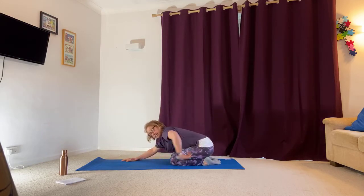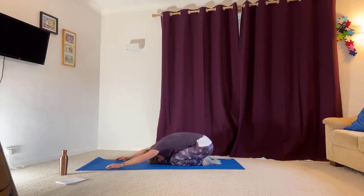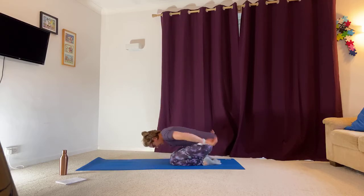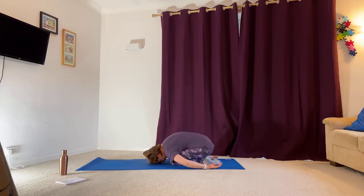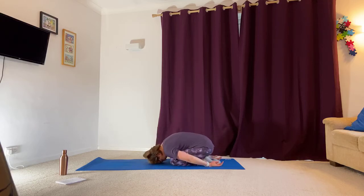So just push the hips down, bum towards the feet. Let the hands either fall in front, or if you want to rest into the shoulders, just pull the hands down by the feet and just relax. You might find it comfier to have your hands under your forehead. If you don't like having your face planted into the mat, that's fine. You're just resting it here.